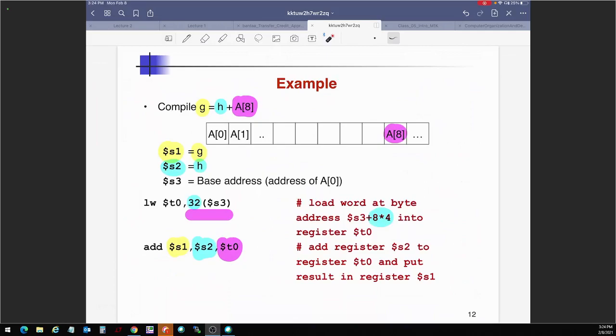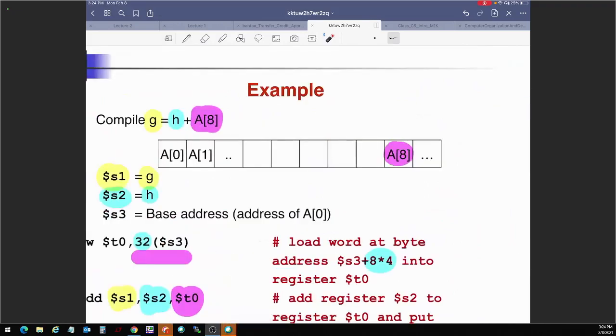Right. So I'm going to talk a little bit more about this. Let us see if we have 0, 4, 8, 12, and so on, right? So those are my starting word addresses.